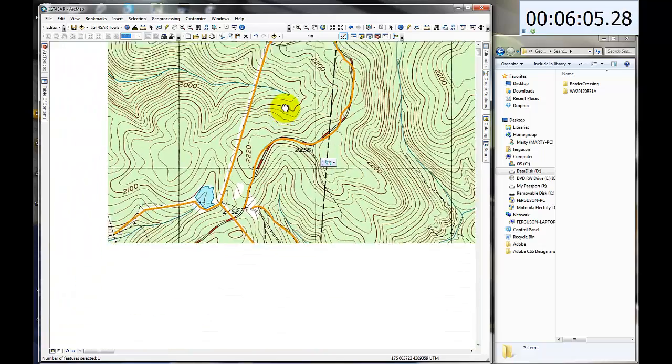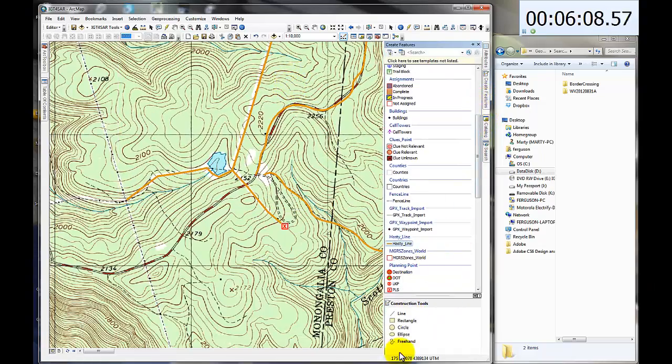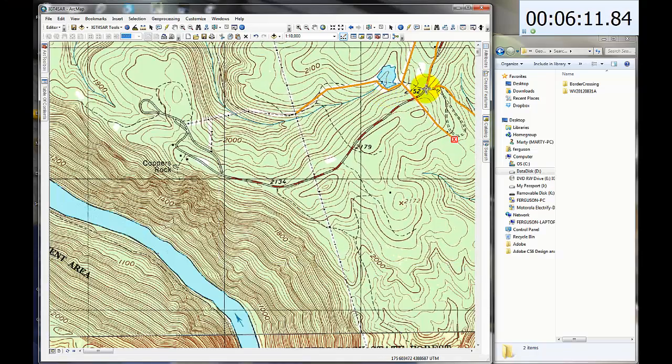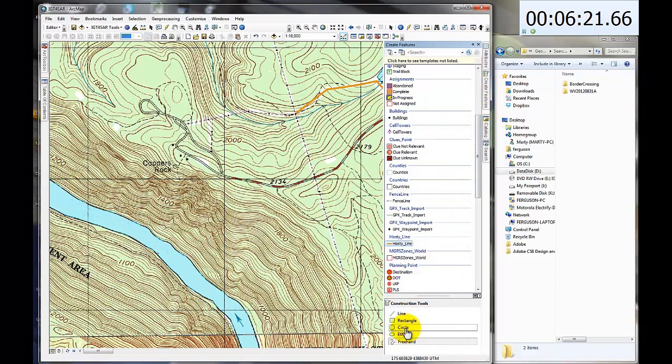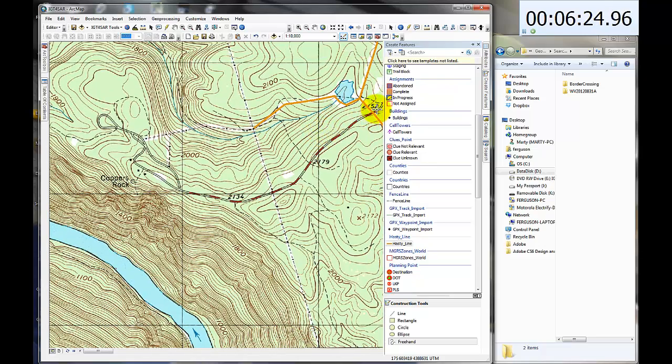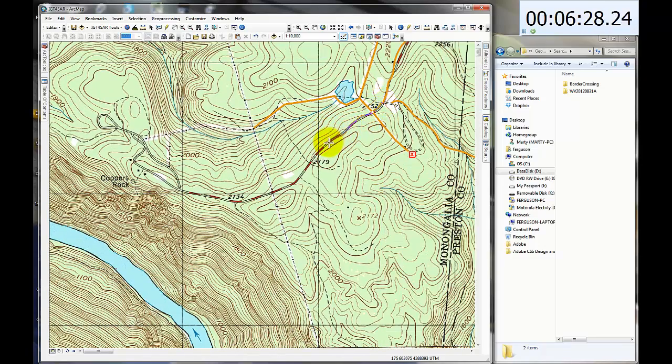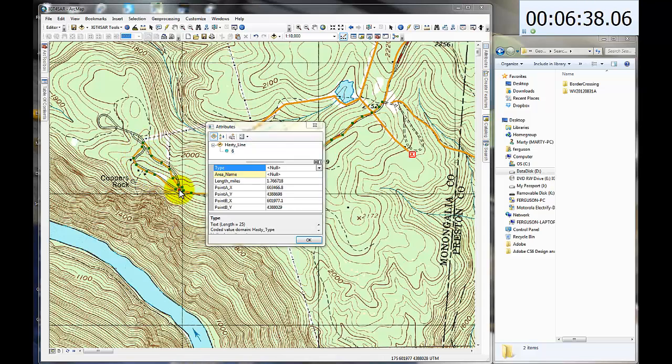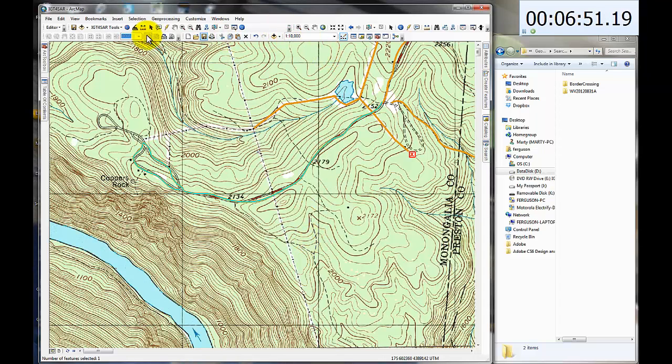All right, and we'll create one more, here to do the road to the overlook area. I messed up there. Let me create that again. And we'll just do this loop in here. All right, and that is a road feature, and that's the overlook road. You can call it something else if you need to. That's just the name I chose. All right, so I've got about 5 different tasks there.